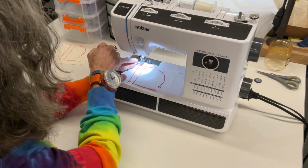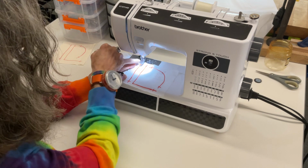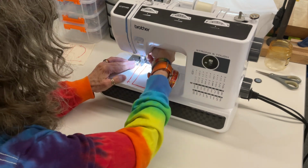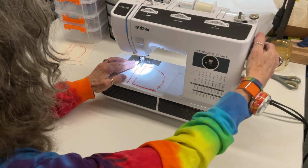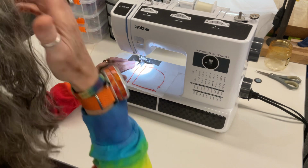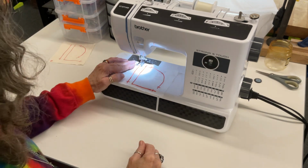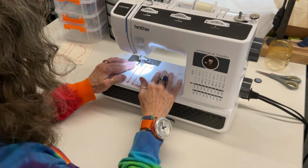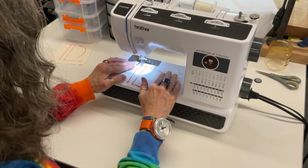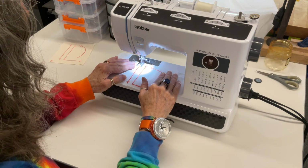You can see that I'm aligning my needle here with the line here. I'm going to gently engage my presser foot, and I'm going to turn my needle towards me and put it into the fabric. You're going to take your shoe off. Everyone has to take their shoe off to sew with me because you need to understand the power of the machine, and that's going to come easier if you do not have a shoe on. Slowly pressing down.